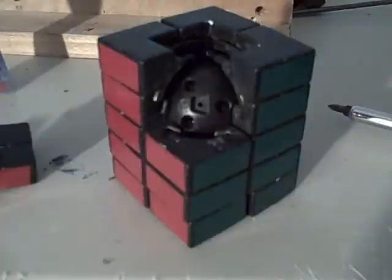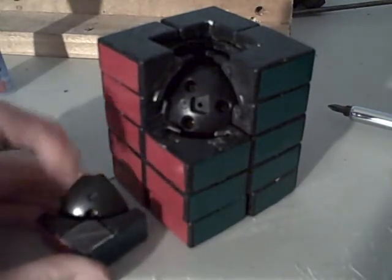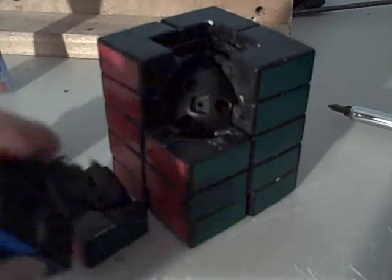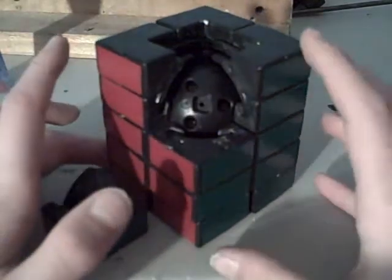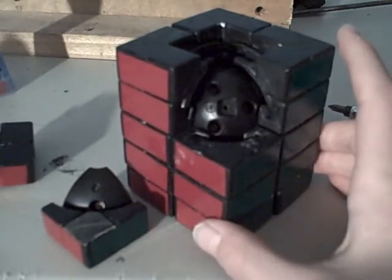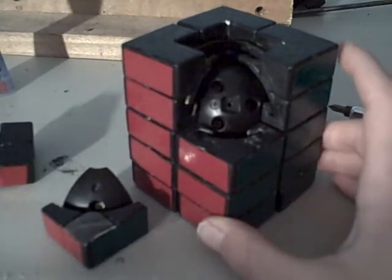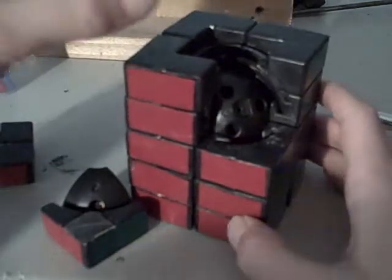Sorry, this is kind of last minute, but what you're actually going to do is take the shell piece, then this piece, and then this small piece on top — which isn't there right now and is supposed to be detached from this piece — just set that aside for right now, so that you just have the shell piece. Then take the rest of your layer pieces and insert them.